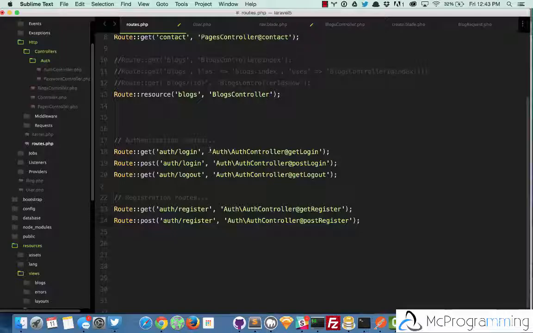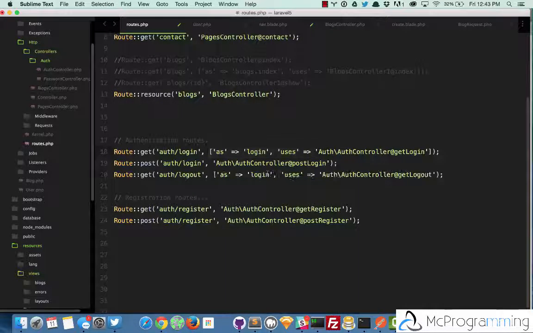But I want to have a named route right here, so I'm going to fix this up real quick and make this a named route. I'm just going to say as login, and I need to just have it use this controller. I'm going to copy and paste this for a few of them. I'm going to call this logout. You don't have to do this for the post, because that is just when we're going to be posting our login credentials to our controller to make sure that we are getting validated correctly.